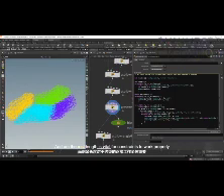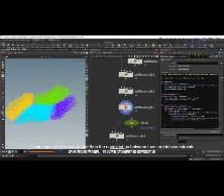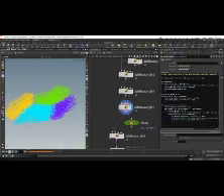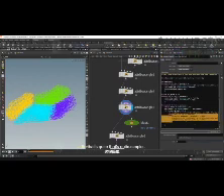The rest length is vital for constraints to work properly. And then I'm creating a primitive group called inter, as opposed to intra, which are these constraints, and then the ones that go between them are inter constraints. Okay, so that's quite simple.